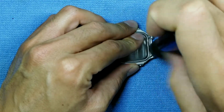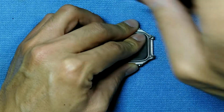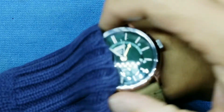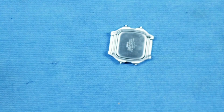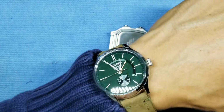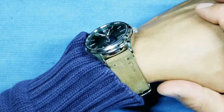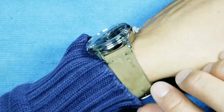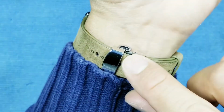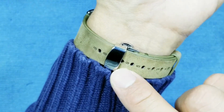Oh, and I forgot to do a wrist check for you guys. Let me just get these screws off. So what I'm wearing today is a Seiko, actually. It's got a little bit of soap here. I was just washing dishes. This is a Seiko Presage SSA 397 automatic watch on an aftermarket Timex MK1 olive drab leather strap and a Reassembly 16mm butterfly clasp in polished silver.